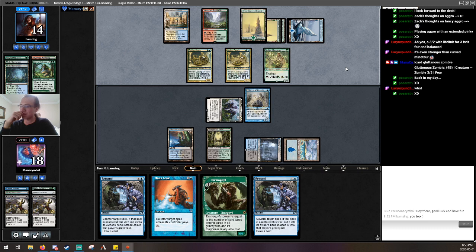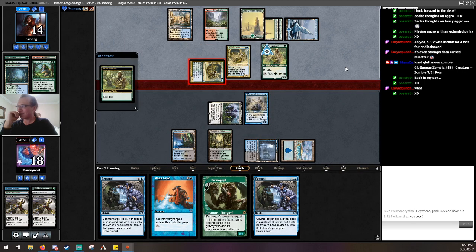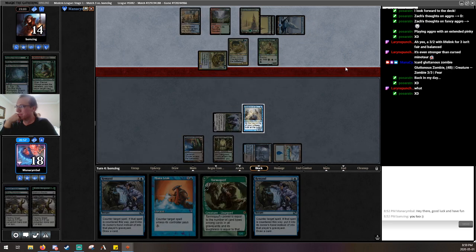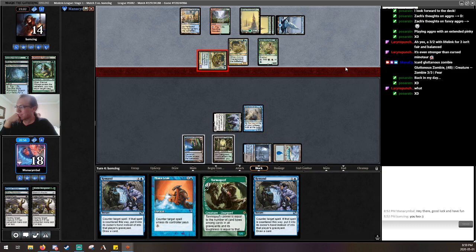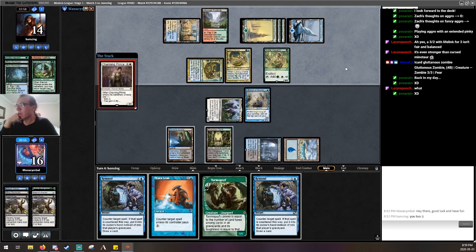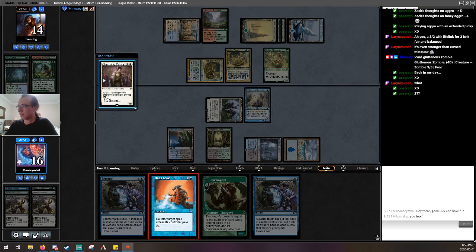What? No, they're attacking for 2. What am I gonna do? I'll tell you what I'm gonna do. Charming Prince. I think we're gonna Mana Leak this one.